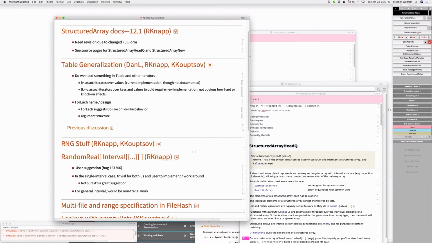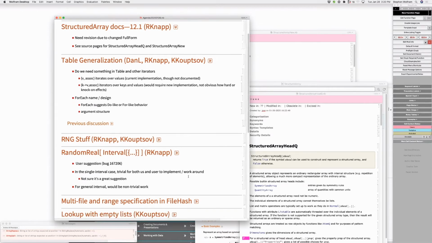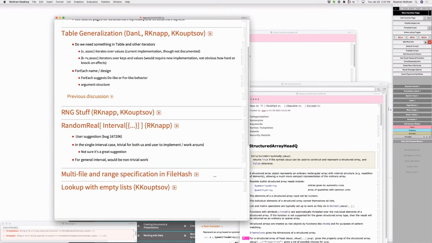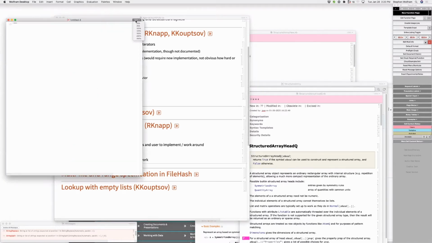I don't think it's the highest priority thing in the world, but it seems like a nice little featurette. I think it's useful as a featurette. Okay. So does that work right now with random point? Yeah. Random point of a random interval. Maybe it does. Of an interval 0, 1, 2, 3 or whatever.